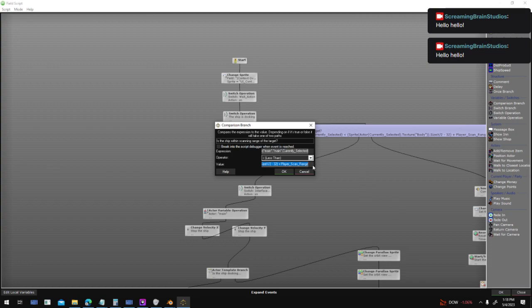And what we want that to be, right now it's checking the body size of the sprite, the size of the sprite, divided by 2 minus 32, which I kind of want to get rid of. Get rid of this parenthesis here to fix that. So it's checking to see if the texture of the body sprite, the actor's currently selected body sprite size, divided by 2, if the player is within this range.